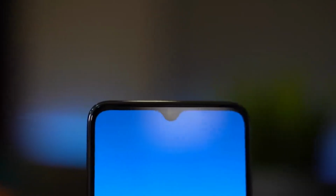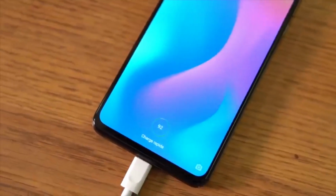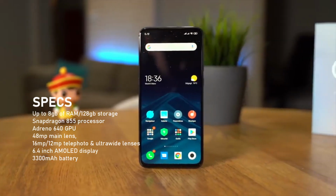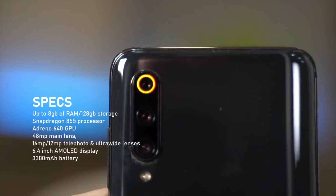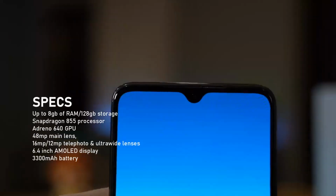The Xiaomi Mi 9 is definitely a value king, coming in under $500 and offering flagship features you're only going to find in much more expensive smartphones. For specs, you get up to 8GB of RAM, 128GB of storage, a Snapdragon 855 processor with an Adreno 640 GPU, a triple camera setup at the back with a 48 megapixel main shooter and 16 and 12 megapixel lenses below that, which we'll talk about more in a minute. You also get a 6.4-inch AMOLED display and a 3300 mAh battery.